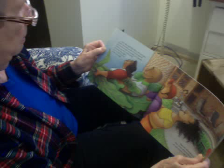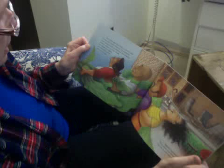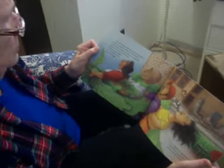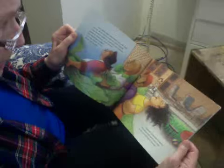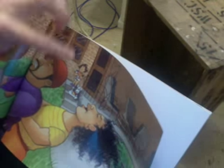Aunt Nettie gave baby Pearl a toy and came running. Aunt Nettie pulled on Uncle Isidore — there she is pulling. Uncle Isidore pulled on Grandpa. Grandpa pulled on Grandma. They yanked and jerked and tugged. But that big old turnip would not budge. "Rascal!" Grandma hollered, "Put down that bone and help us pull up this big old turnip." Look who's coming now — there's Rascal. And there's even a baby. Maybe she'll help too. They're all making faces with the pulling and the shoving and the jerking and the tugging.